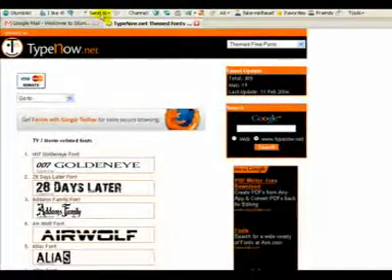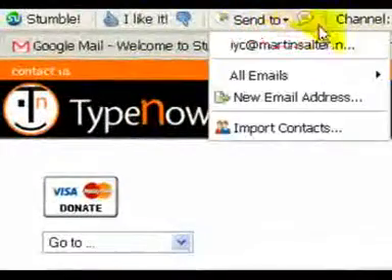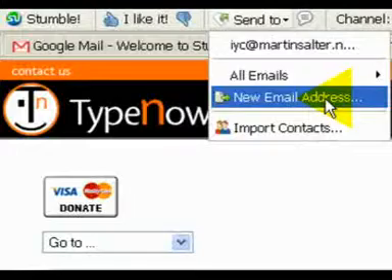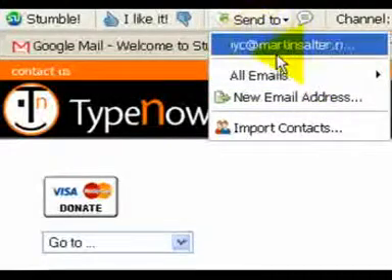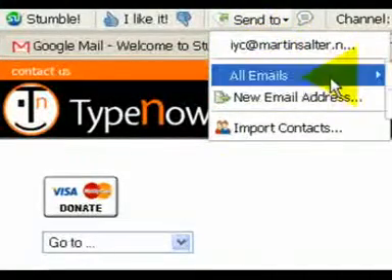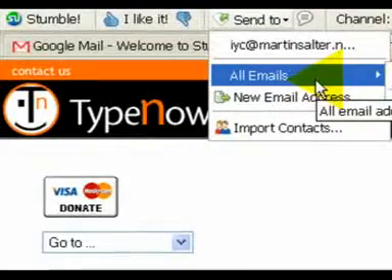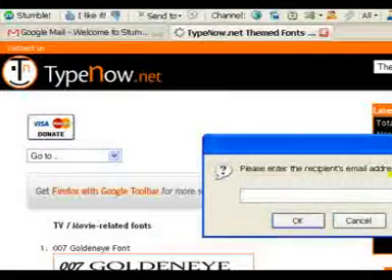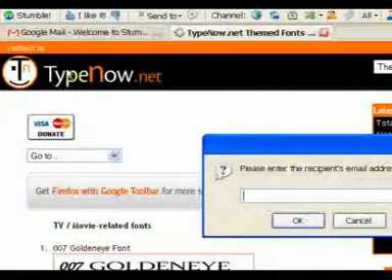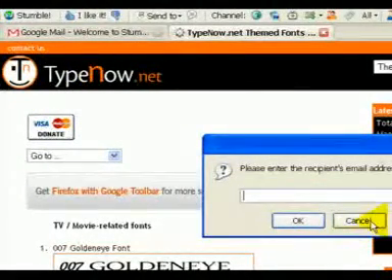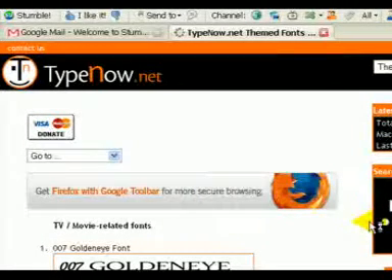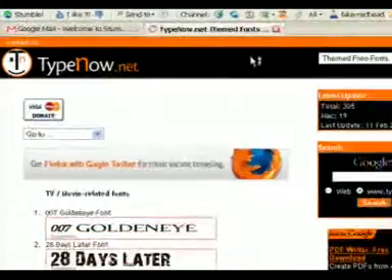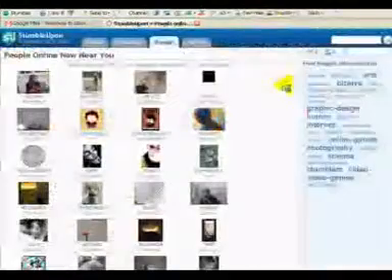and you can then say whether you like them or not. The cool part here is if I wanted to, I could send them to people. I could add emails, I could import contacts, and I can then send them instantly to friends. So if there's a page I like, I can email it to someone I've added to my friend's email address straight away. Or I can type in a new address and send an email to a friend of mine saying, come look at this website Martin's just told you, it's brilliant. So you can see how viable this potentially could be if you create a very good site that someone then decides to come and find.